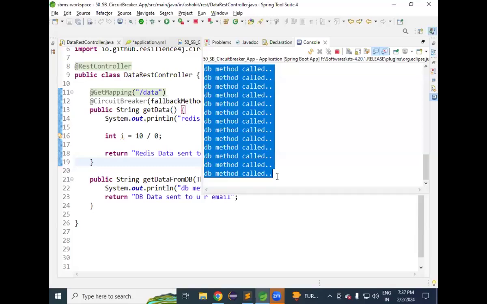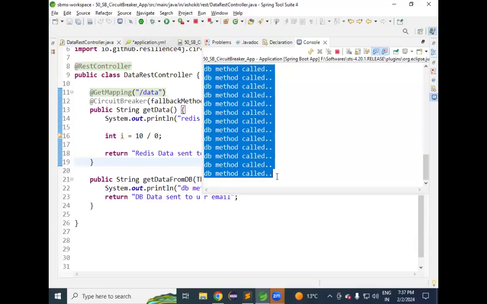Go to the first method. How many requests will go to the first method? I gave 3. If 3 are successful, closed. If 3 fail, open again. After 5 seconds again, half-open. In half-open, 3 requests. If 3 are successful, closed. If 3 fail, open.